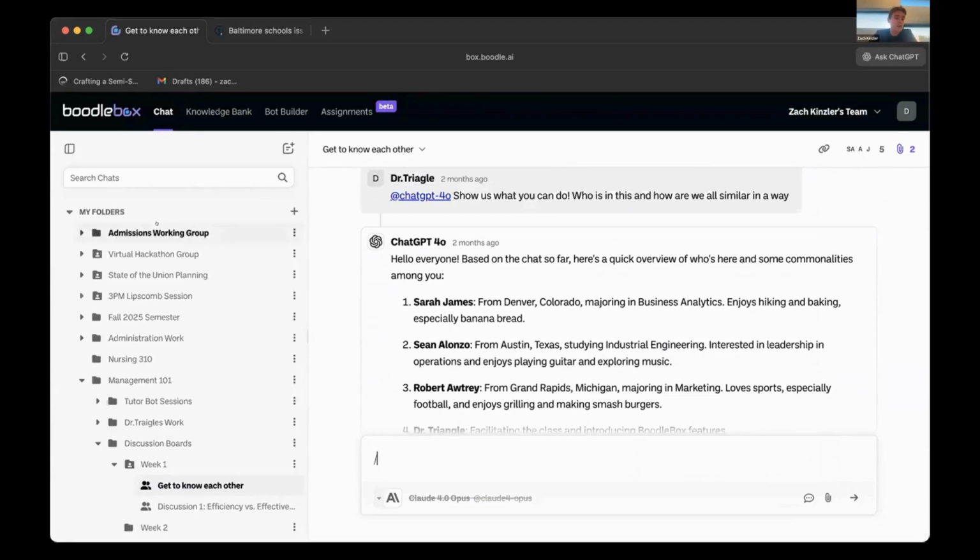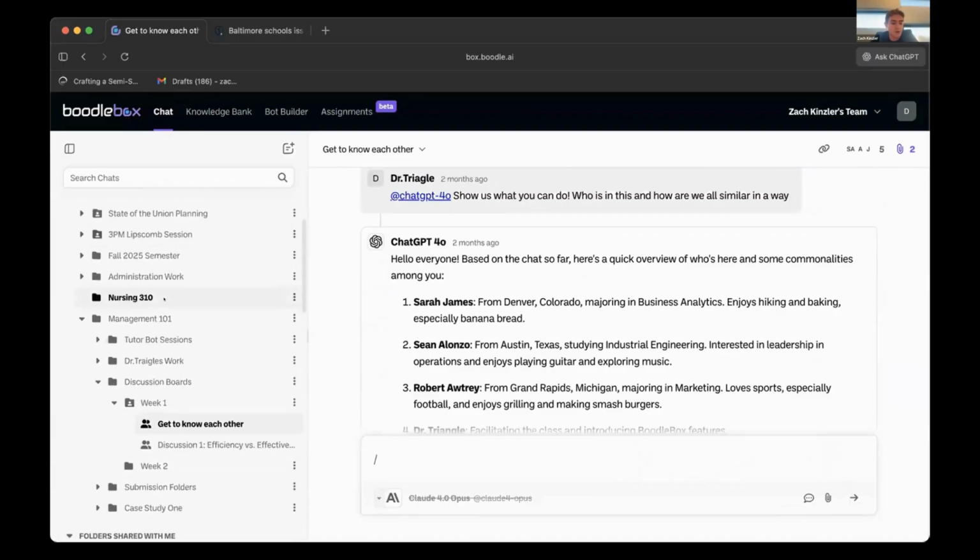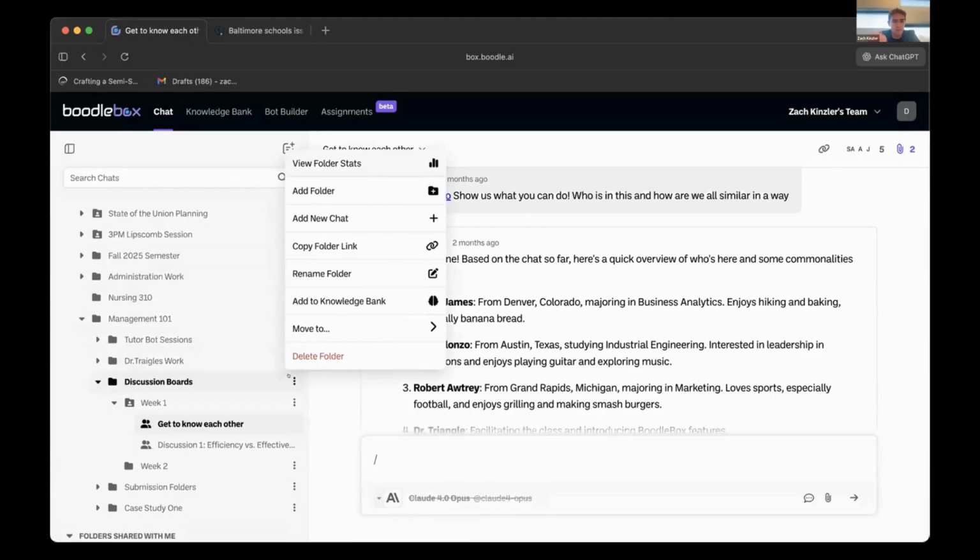So when you're doing research, I would use our foldering system here. You can build folders and share them, with nesting. I like to think of it like a Google Drive. If I shared a singular chat with you, you would be able to see, edit, and work in that chat. But if I shared this folder with you, you'd be able to see everything below it. The research groups I've worked with create folders for each project they're working on. Then the students, faculty, staff, anyone involved in that research project can interact, see what people are working on together, and monitor the research.